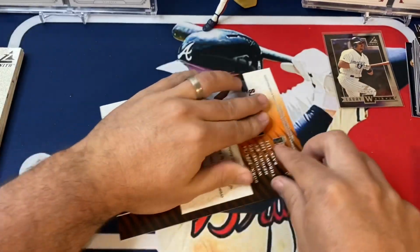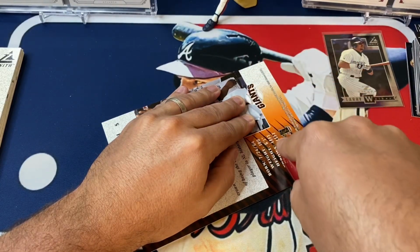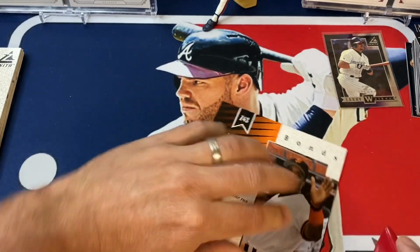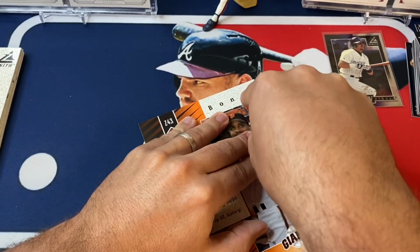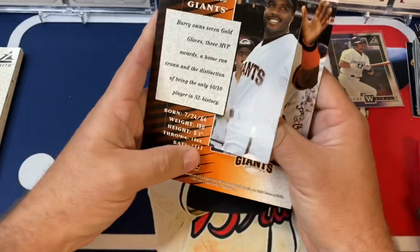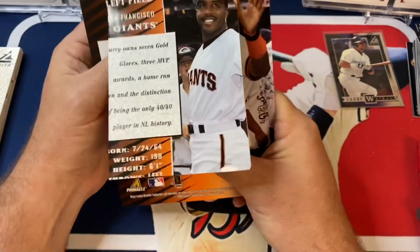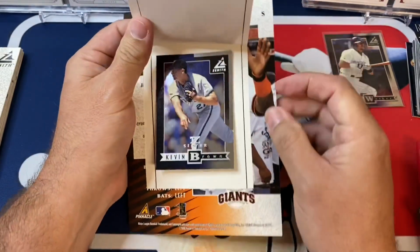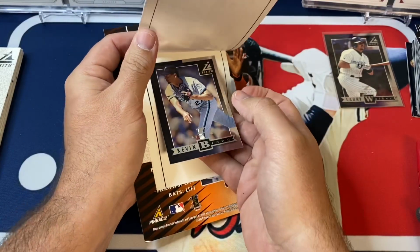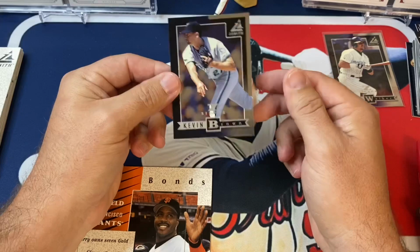All right, Barry Bonds time. This could be the one box that has the horrible odds. But it's fun. This is fun, though. Trip down memory lane. And this has been fun. All right. Oh, we got a silver of Kevin Brown. So. Boo, right? Yay, Kevin Brown.